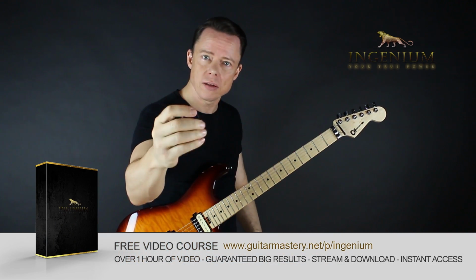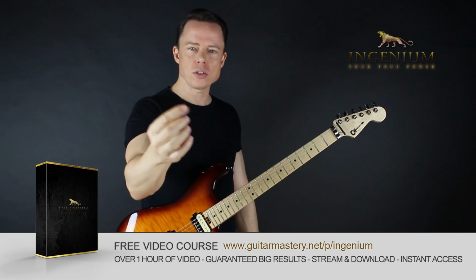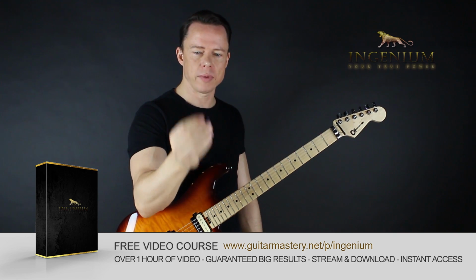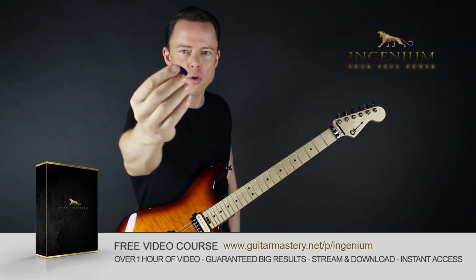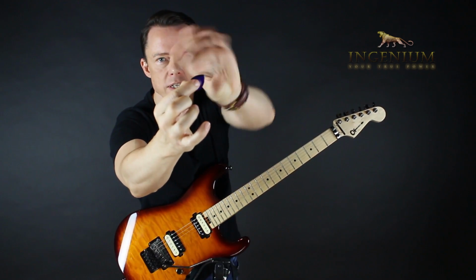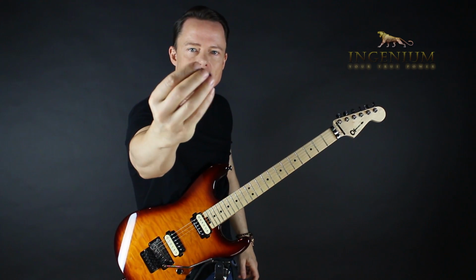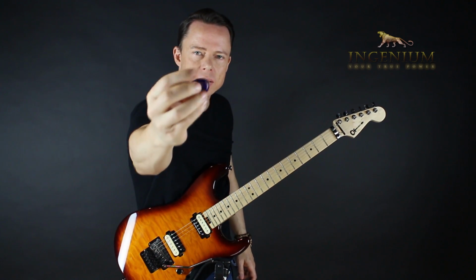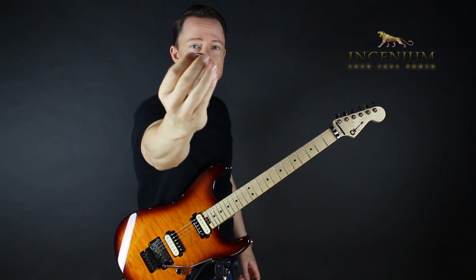It's an actual skill, right? So instead of holding the pick tightly, you want to do the opposite. And then you want to walk around with the pick all the time, and preferably your favorite one. First of all, see if you can move it in this direction. So it's here, and then it turns in that direction, right? You just do that by using your index, your middle, and your ring finger. Just turn it around. That gives you much more control if you can do this. So that's the first exercise.